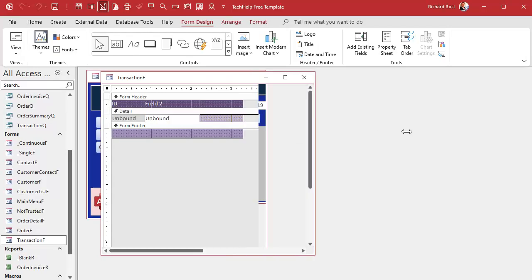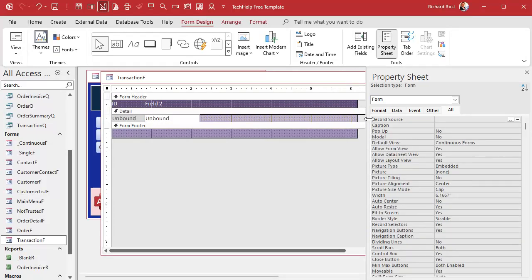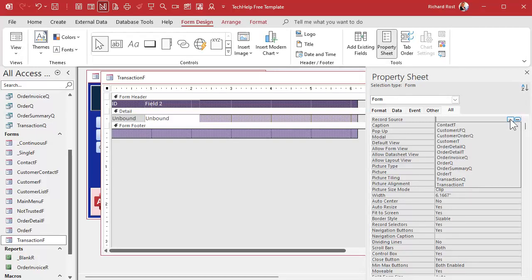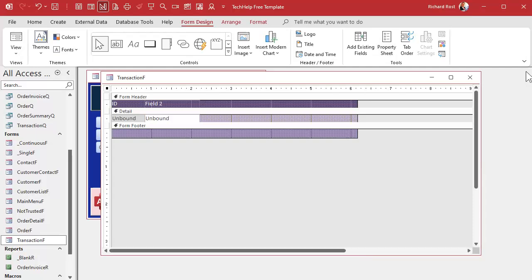Open it up in design view. All right, make this guy bigger. This is going to be wider than that, so let's make it wide. And I like to leave these guys in here just for formatting purposes. So now I'm going to first open up the properties for the form, change the record source to my transaction queue. That's where you're getting your data from. You want those fields in there, that debit and credit field, so you can do your sums on them, okay? All right, once you're done with that, we can close that.